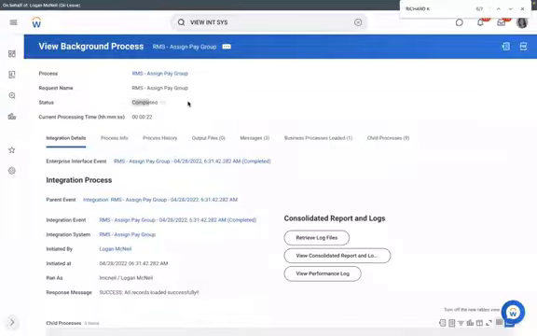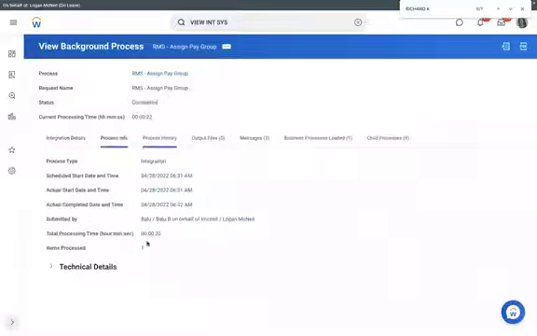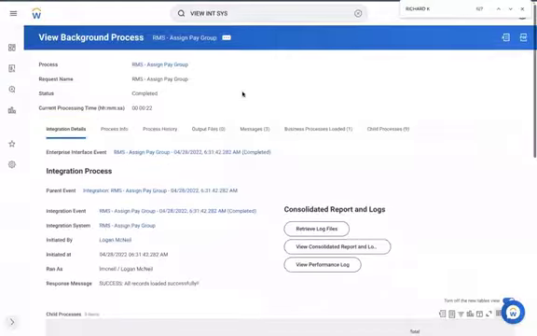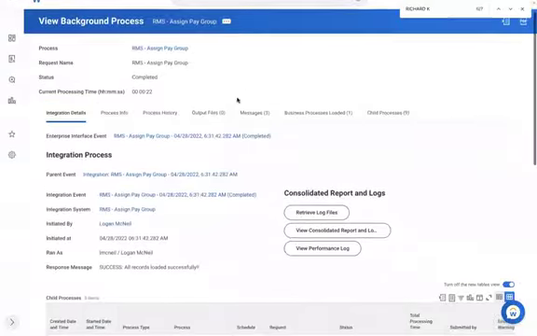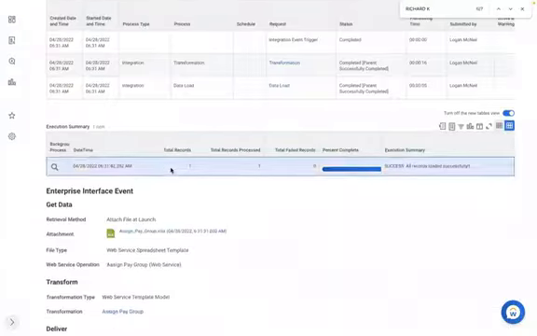Completed. Now let's go to our pay group and see whether this employee is assigned to our system or not. Okay. So here you can see the process successfully completed. Further, if you want to see process information, one record. Oh, the main important one. Scroll down, please. Here you can see total records 1. If you load 100 records, you can see 100 records. Total records processed 1. Total records failed 0. All records successfully loaded. If you select validation here, it shows validated.